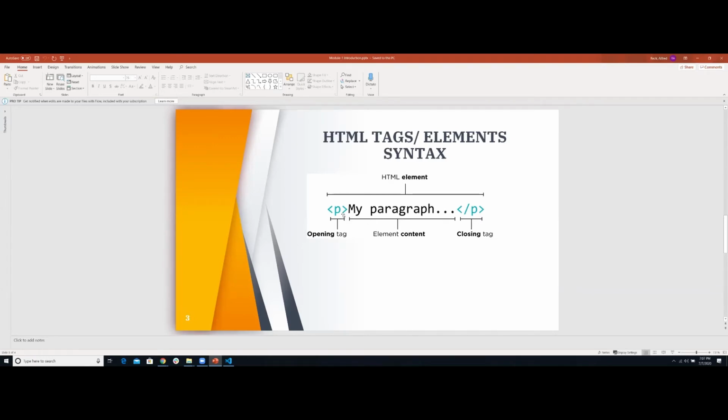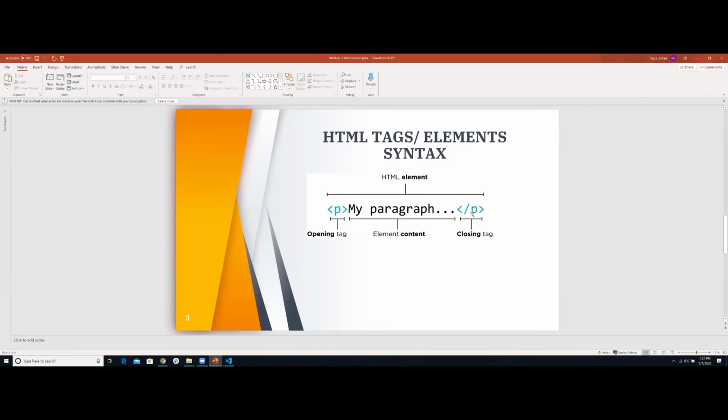Okay, be careful when you type this. You can always miss one of the brackets here. You can always forget the /. You can always forget the closing tag altogether. It's very important to write your code following this syntax. Another thing I want to mention before we move on: I would say 90% of the HTML elements have closing tags like this, opening and closing.